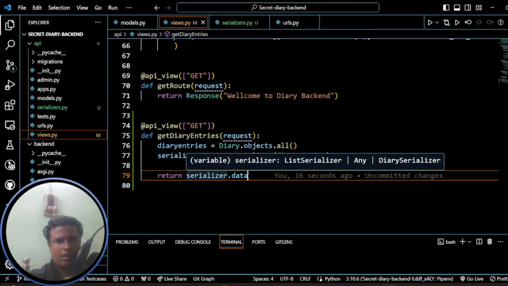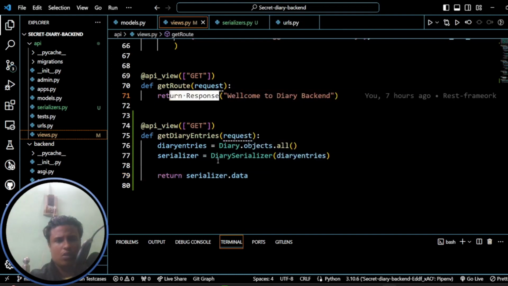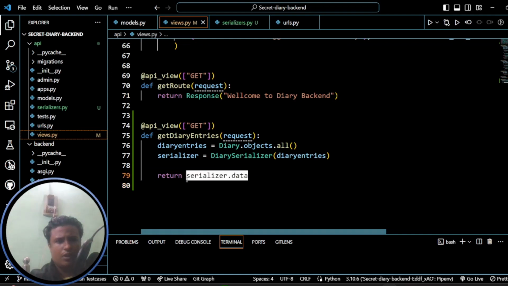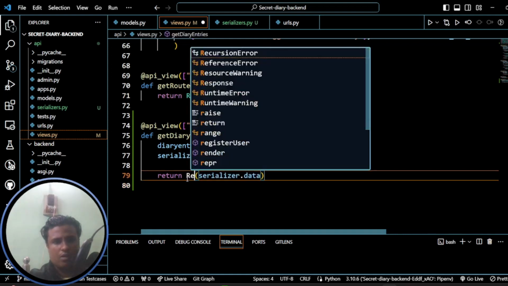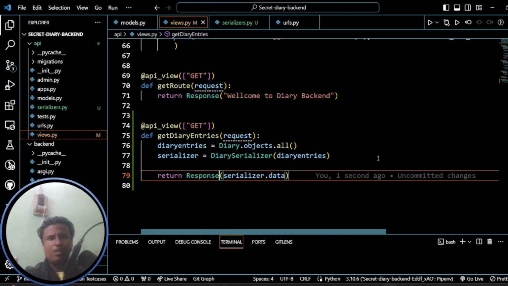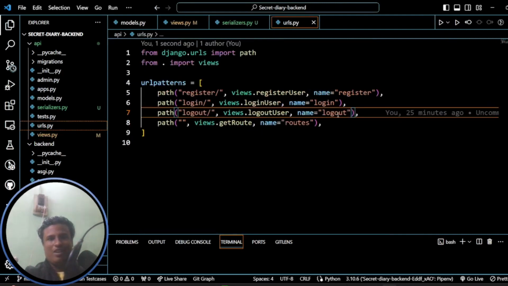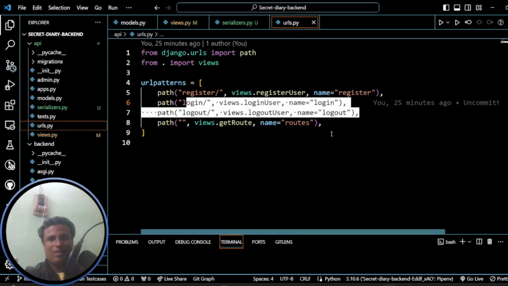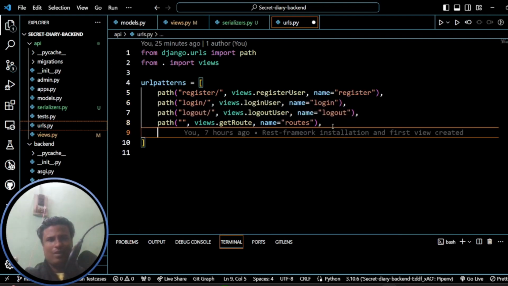So I think there should be a response now. Okay, we have to deal with the response also. So just import it and use response. You can do it this way. We'll return the response. Okay, let's see that. Again, I'm forgetting this every time. So now let's come here and paste something.